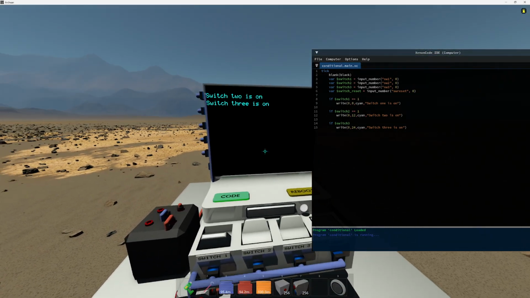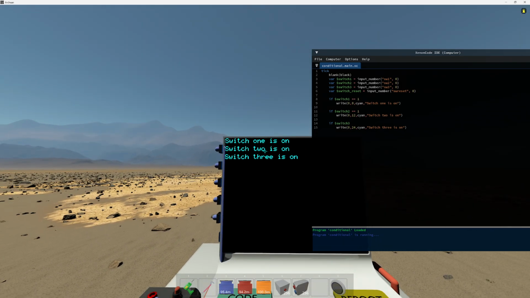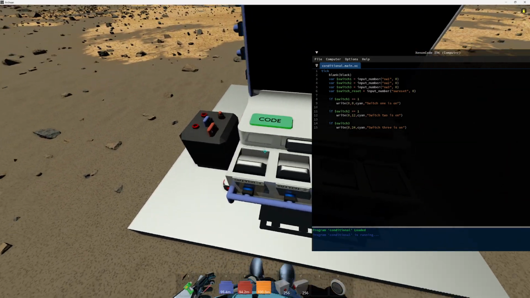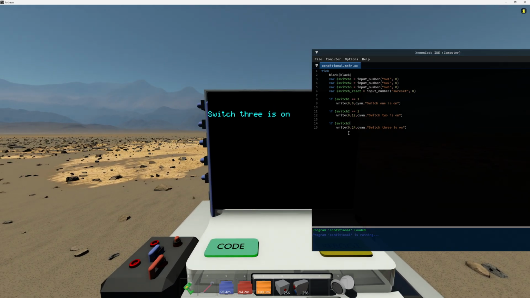If I hit this switch, and you can see very clearly here that each one of those switches, the lights are coming on. That's not bad. You can see I can flip one on and off. I can turn just the third one on. Everything is looking great, and you should have a fairly good understanding of what these ifs are all about now.